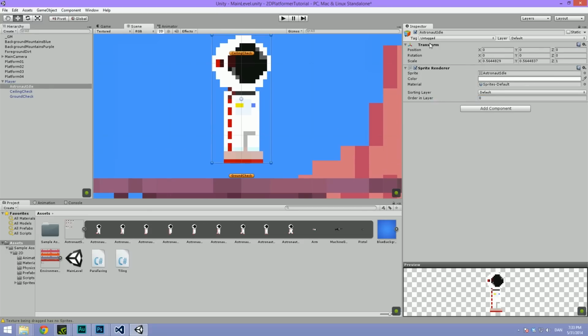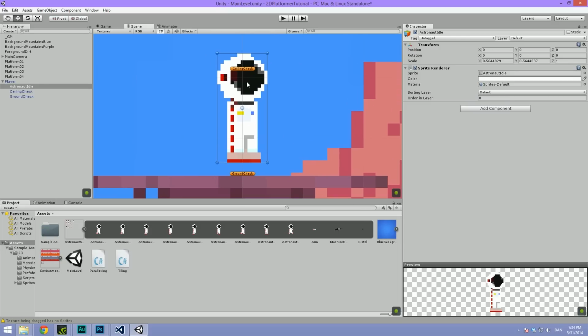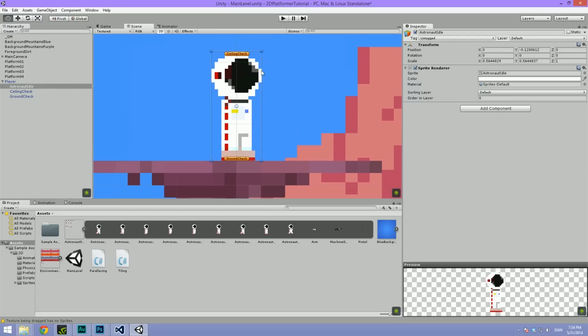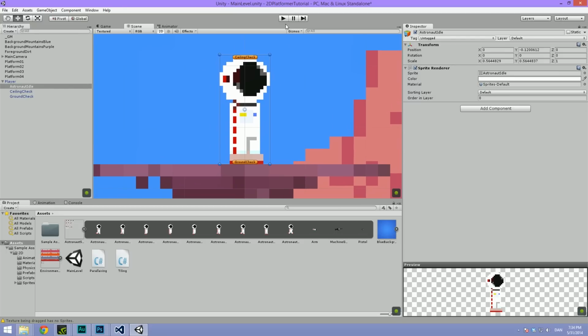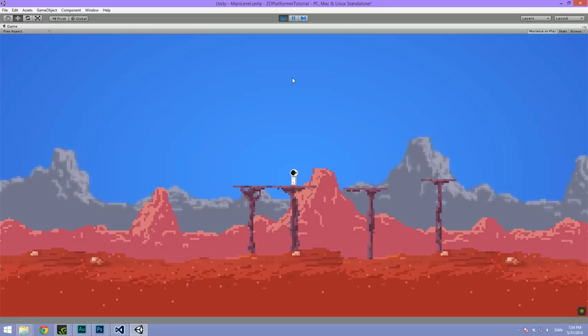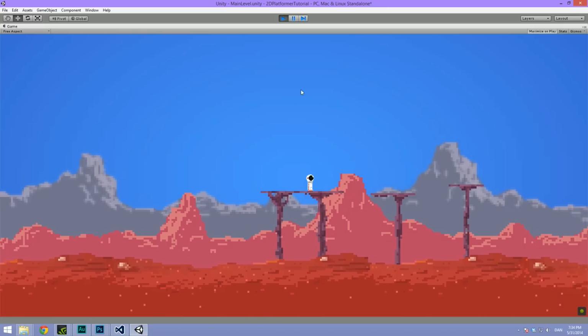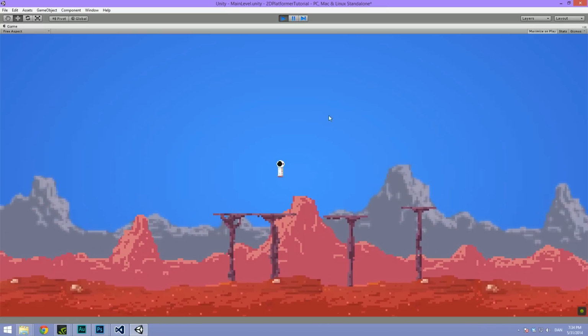And you can do this by right clicking on the transform and hitting reset position. So that will just zero out the position. And now let's simply drag him down a bit on the y-axis here. And again, if you are dragging something, click to drag and then hold down shift to constrain it to one axis. And that actually doesn't look too bad. Let's try and hit play. Just see how this functions. And it already looks pretty awesome.